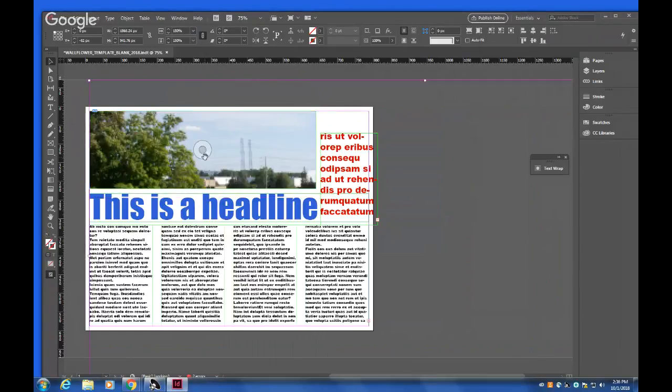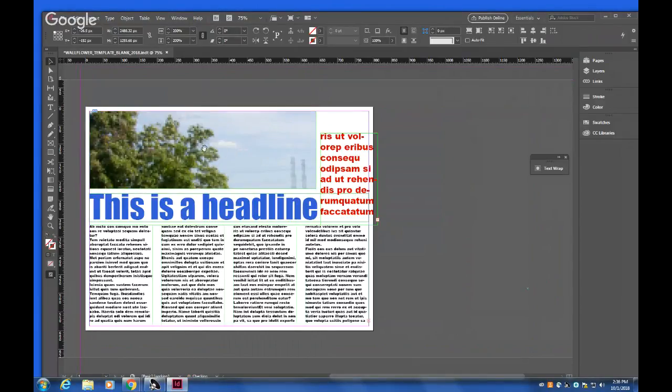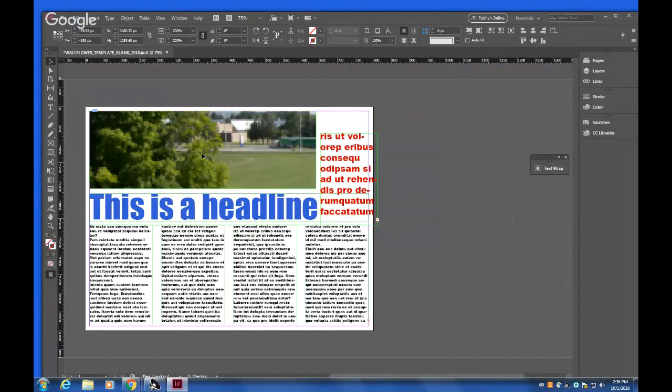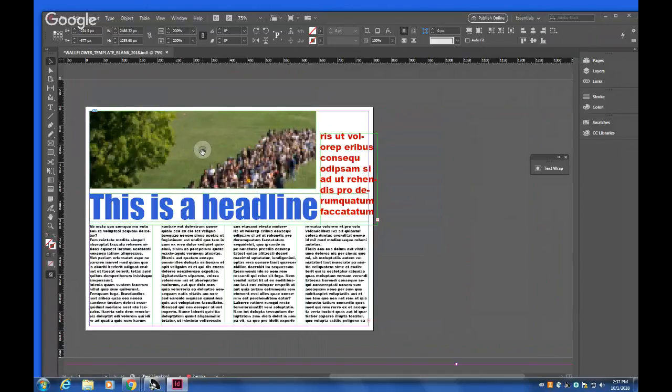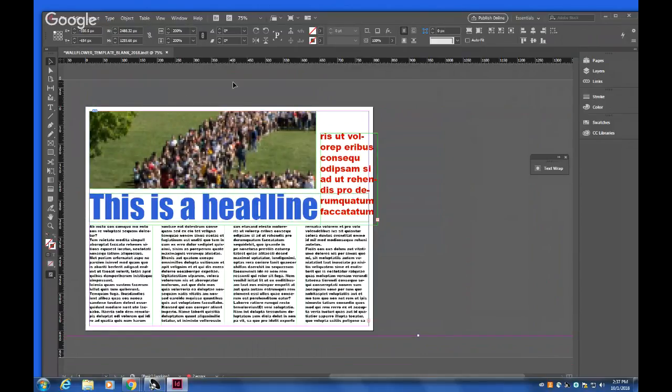Because if you do, let me do this here. So I'm going to run this photo at 200%. What do you notice? Yeah, you see how everybody's pixelated because we've overextended this photo. The photo can't run that big without damaging the photo quality. It won't look good. That's why we don't run pictures over 100%.